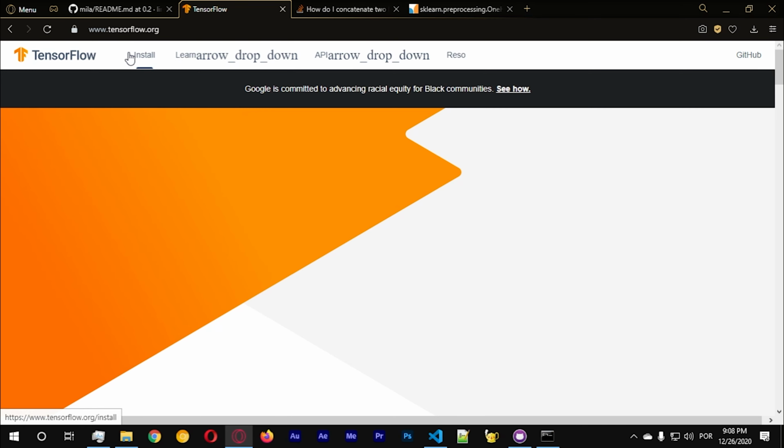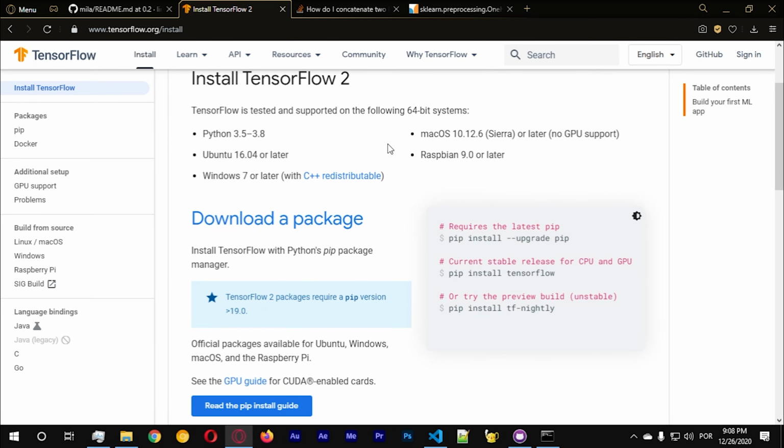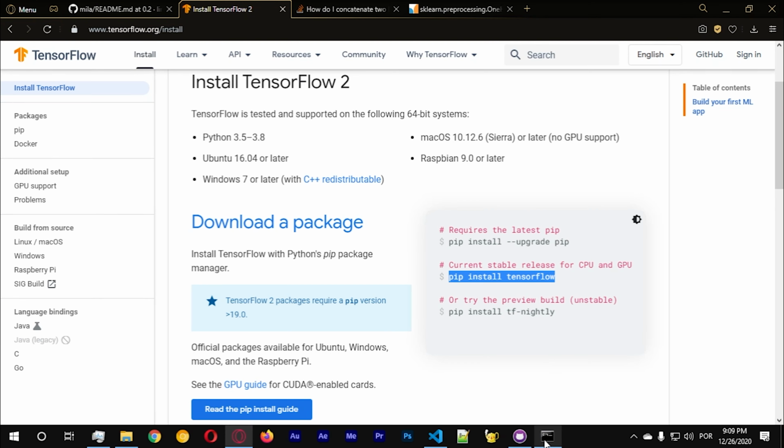Let's go with install. And we got nightly. This one should work on my computer. Actually, let's see what happens.